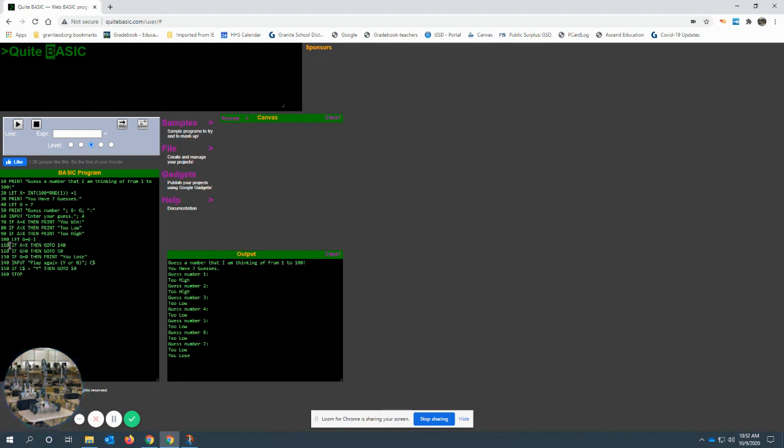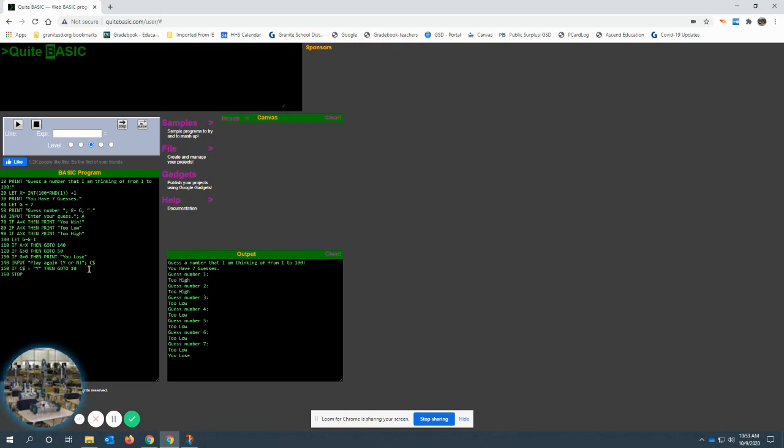And my final thing here said if A is equal to X, then it goes to 140, and that's because it couldn't combine it up here where it says you win. And 140 is where it asks if you want to play again. The next thing it looks at is G greater than 0. In other words, you still have guesses left. If it does, it goes to 50, which tells your guess number and enter your guess again. If it's equal to 0, it says you lose. And then it asks if you want to play again.